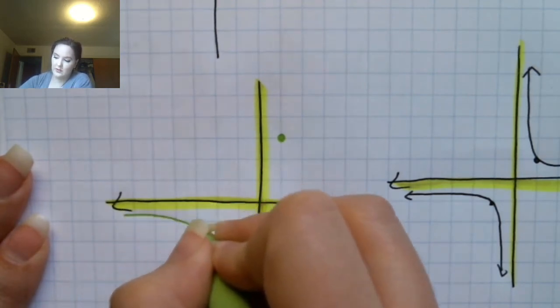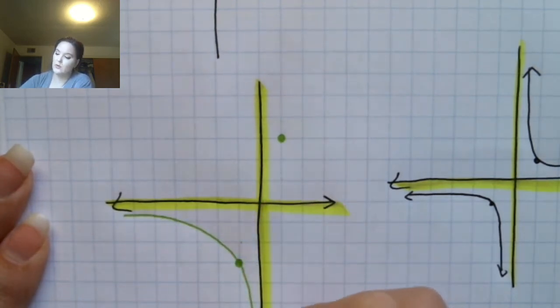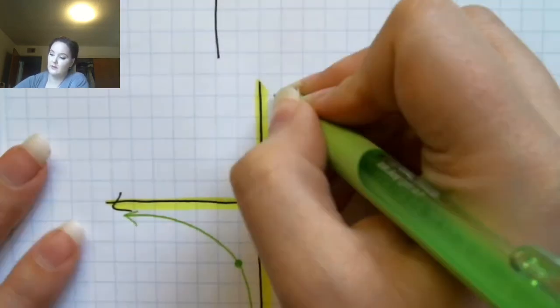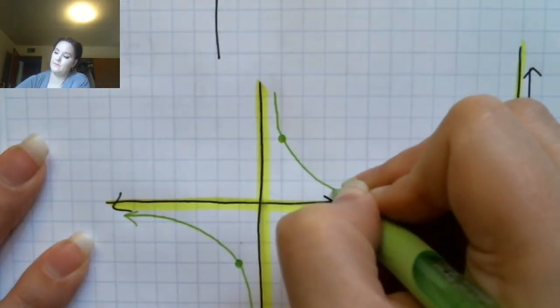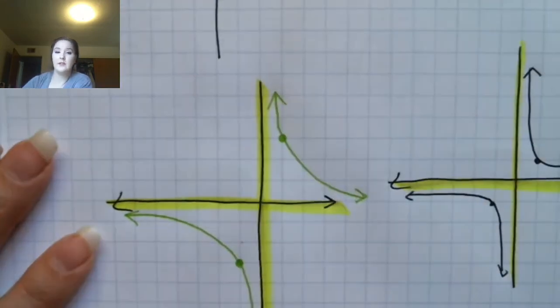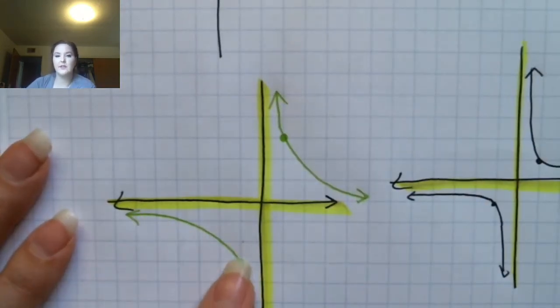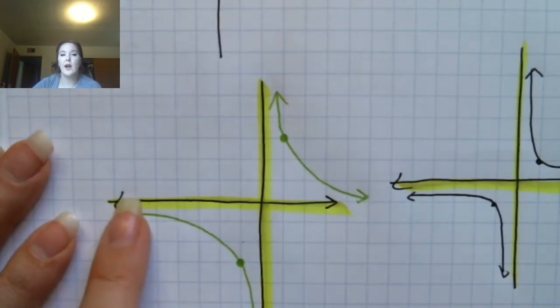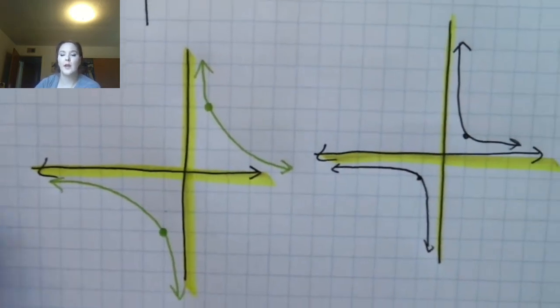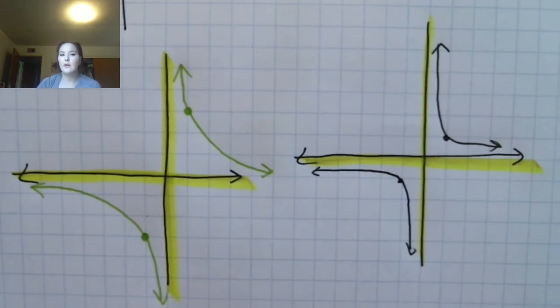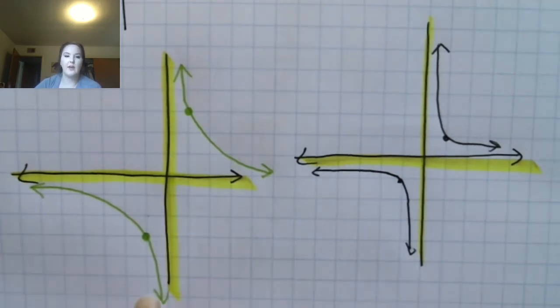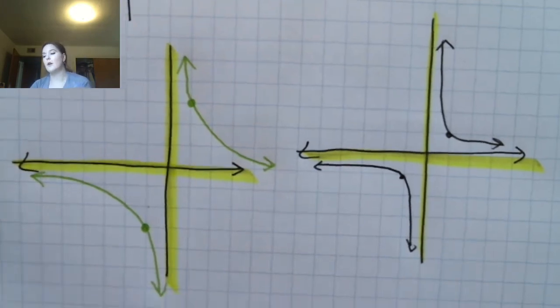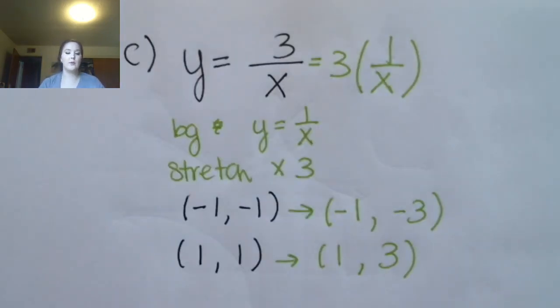The graph still goes along these horizontal and vertical lines, so you're still going to draw your graph going towards these lines. It doesn't stop higher up just because this point is higher up. Because these lines are in the same place, the graph has to go towards them. So you can see here the comparison between the base graph and the transformation. All right, let's do one more like that.